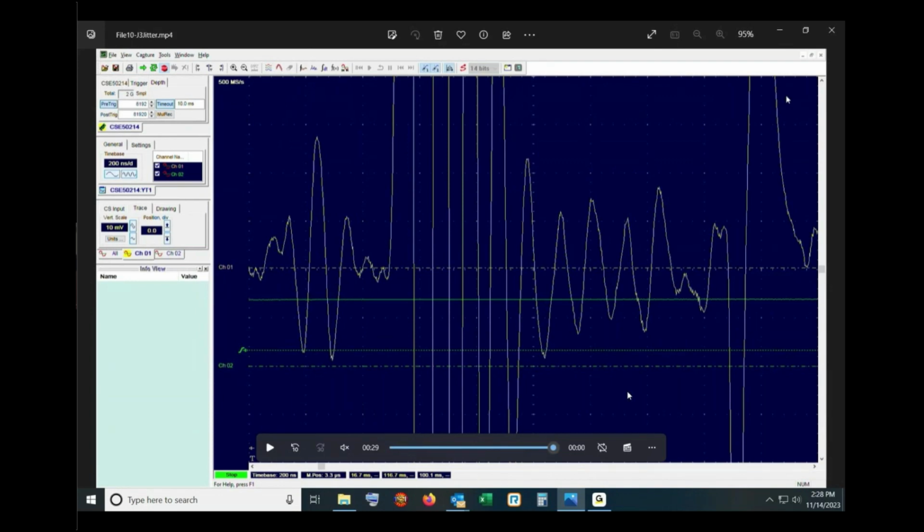And so each half of the range has half of the 256 levels across it, 128 levels. If you ignore the difference between 100 and 128, this division height here is equal to 1 level on an 8-bit digitizer. So if we were using an 8-bit digitizer, all of these subtle echoes would be a staircase one level high. This echo, which is about 2 divisions high, would show as 2 staircases, if you see what I mean.